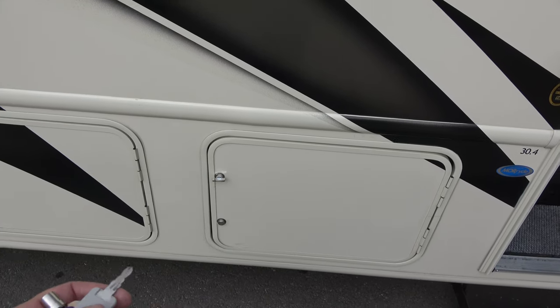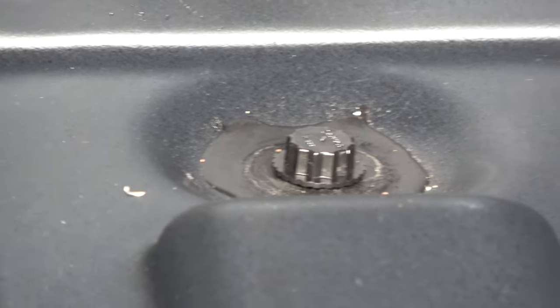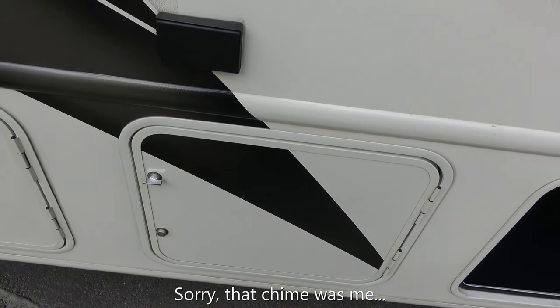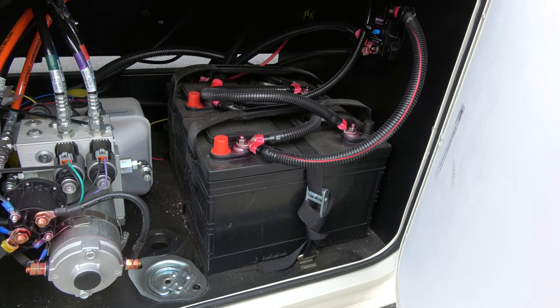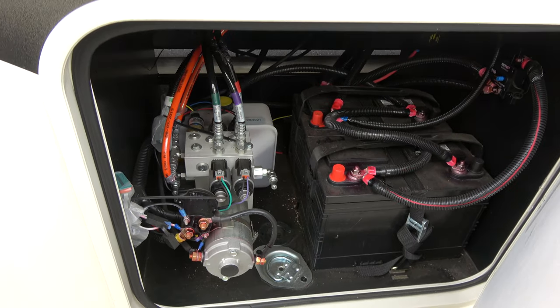Here is storage. I guess I'll open it up. Pretty good size storage. And there's a light on the side, and that just works whether the engine is on or not. So it's kind of good. You can see what's in here. It looks like a little drain, so if you get it wet or ice or whatever in there. Right here, some mechanical stuff. As a renter, typically you don't deal with much mechanical stuff, but there it is. Looks like a couple of batteries. Two 12 volt batteries, so that will power the awning and even the slide out. So that's good to know that that's there.